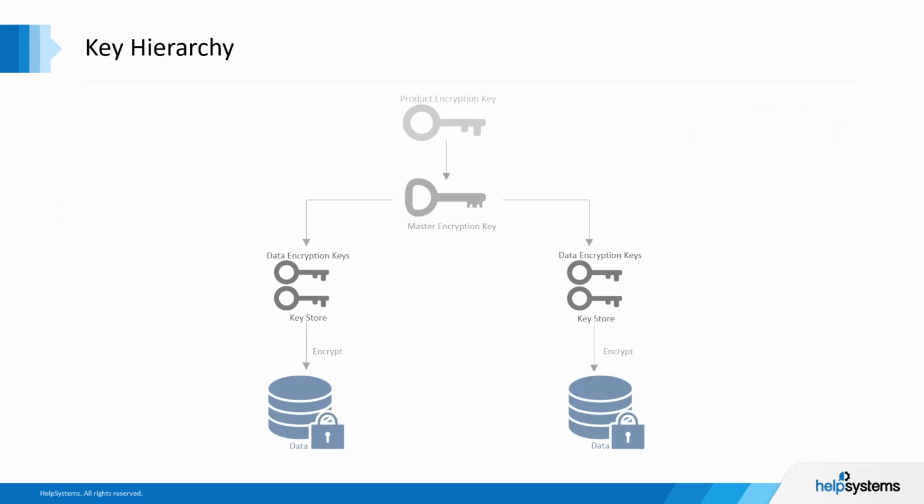We do support different key hierarchy. The most common one to be discussed is what's called a data encryption key, and this is what actually handles the encryption and decryption activities. But the question often comes up, well, how do you protect the encryption keys? And we do that through what's called an MEK, or a master encryption key. We can have up to 8 of those assigned to an unlimited number of data encryption keys. And then there is a special product encryption key that is designed to protect the master encryption keys as well. So there's this important hierarchy.